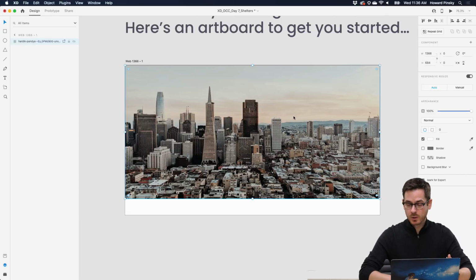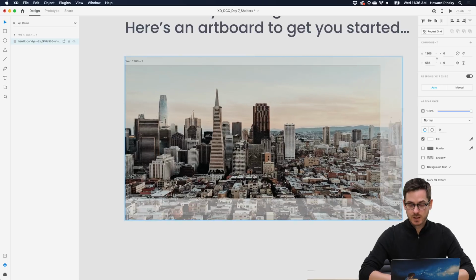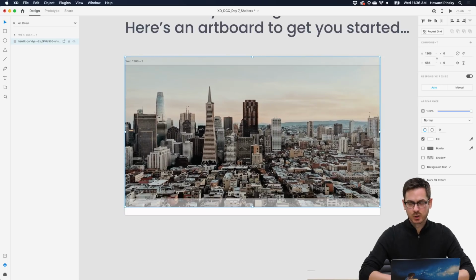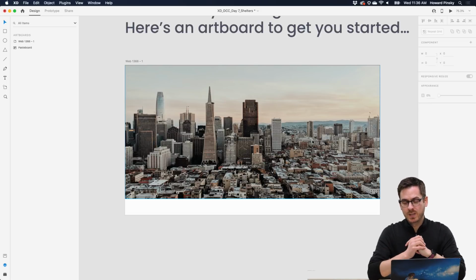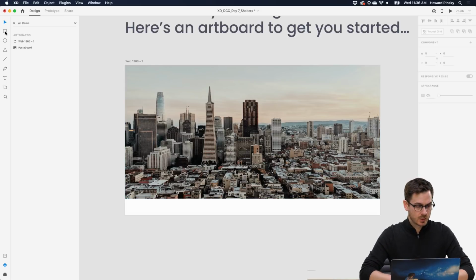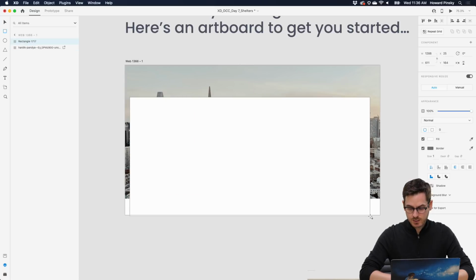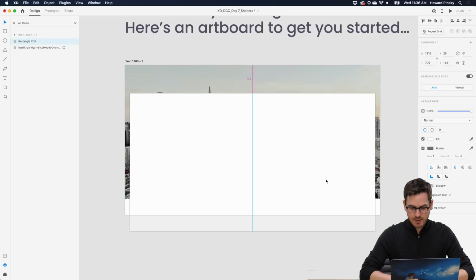If I wanted to, I can always double click on it and adjust the mask if I need to, but it looks pretty good. So I've got that done, and now I may want over top of it some sort of a map, right? So again, I'm going to grab my rectangle, and I may want to just draw one out just like this. Perfect, just like that. That looks pretty good.